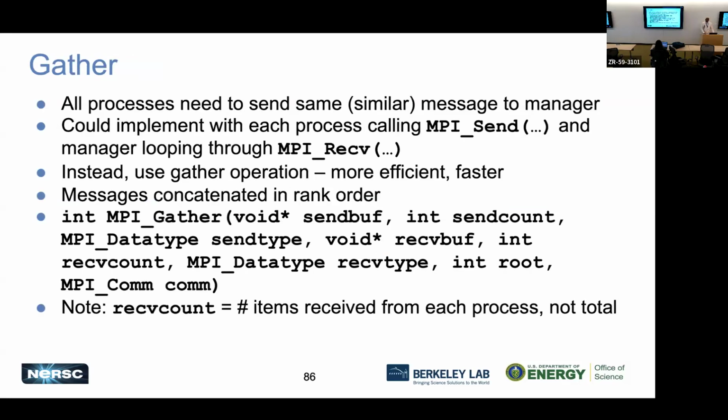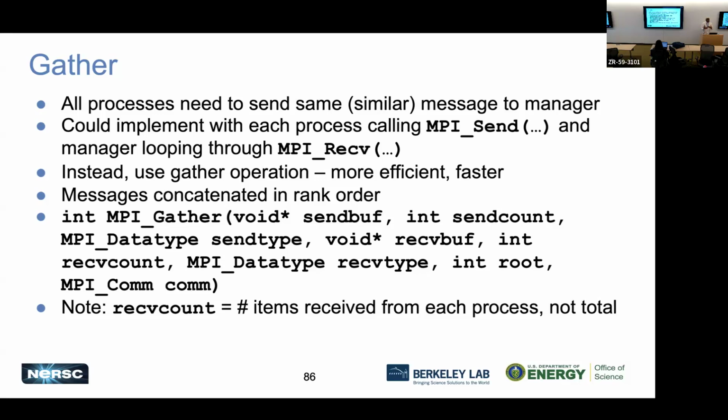Now, we also have other operations like gather. Now that everyone knows exactly what the options are, how are they going to let the lead TA know? Like, hey, I want a cheese pizza, or can we get a Hawaiian one up in there? And so in that way, all of the TAs can send their requests back to the lead TA, gathering that information. So you can send a similar message back to that TA, same or similar, okay?